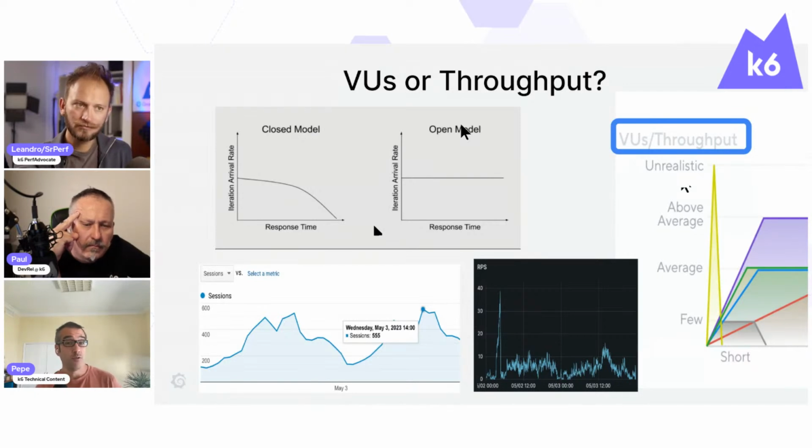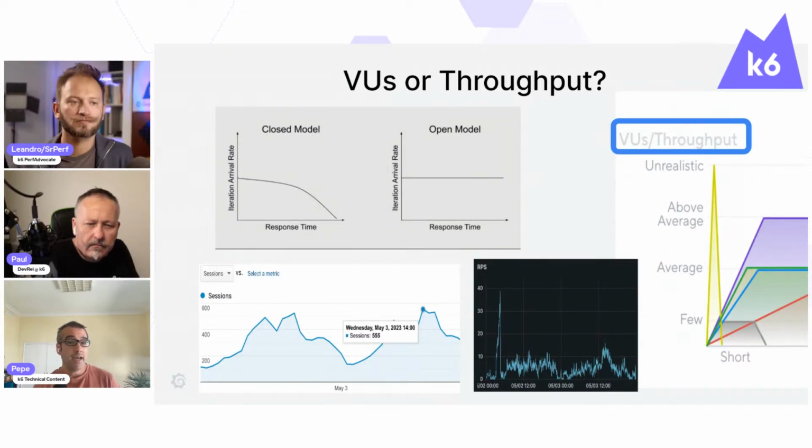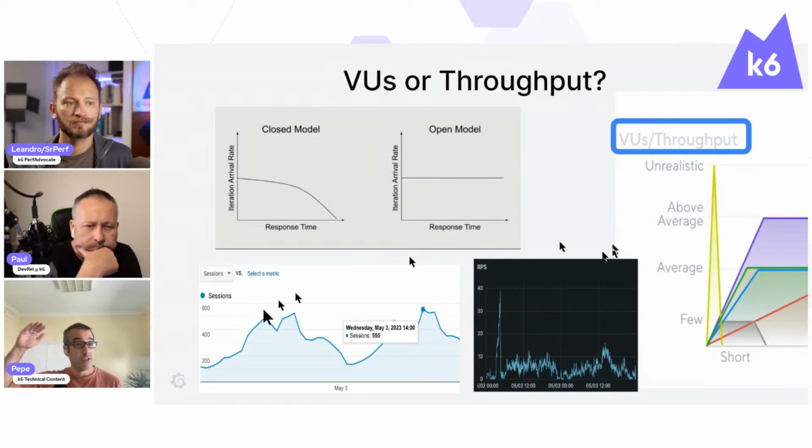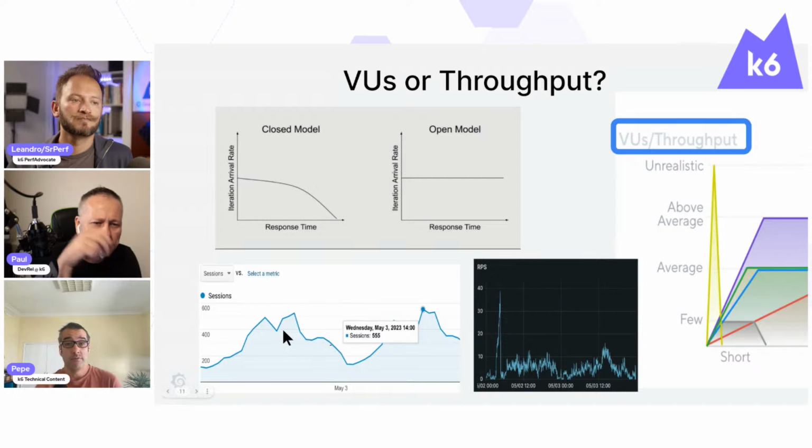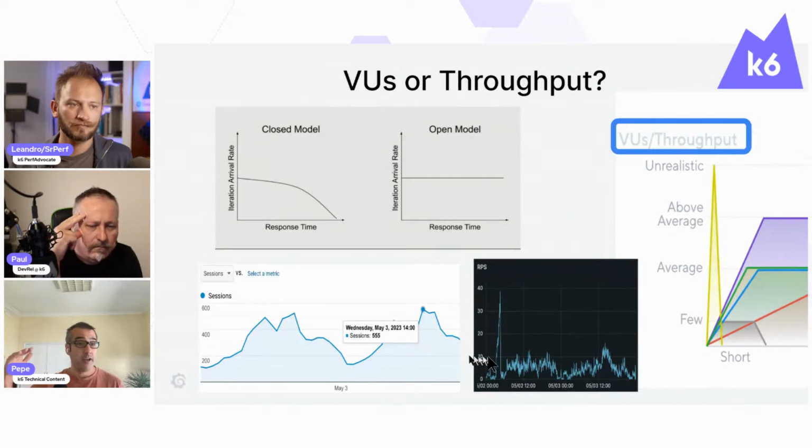And we didn't get into whether you should be using the closed model or the open model as well. My thinking is, if you get the requirement in terms of users, you are going to choose the closed model. You are going to go to your analytics tool, Google Analytics, and calculate the normal user traffic and define using view. But if you get the requirement on an API, where you see your API fails whenever you are getting 40 requests per second, you already know the throughput and what you want to test. And then you would choose the open model.